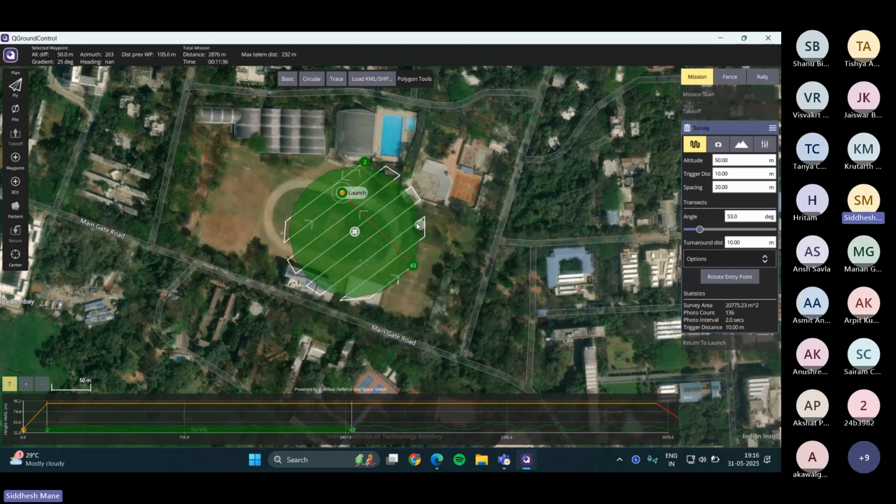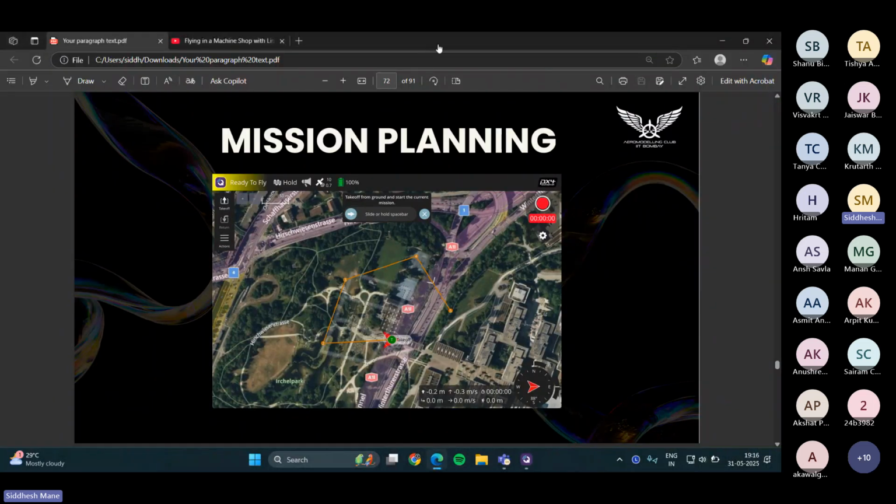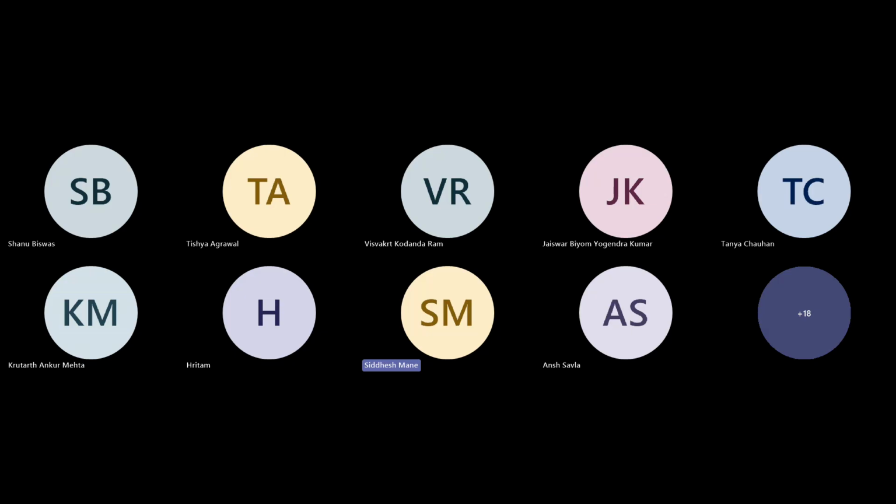You can adjust its size, and also change the altitude and spacing between the lines. Right now I'm not connected to the Pixhawk, but when you connect it, there will be an option to load the mission into the Pixhawk. So that was about flight planning. Depending upon your mission, you can also create a blank plan.